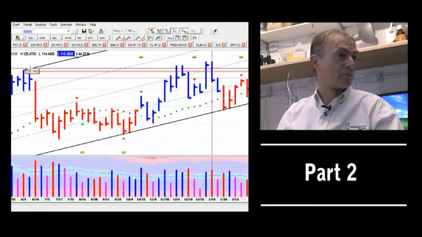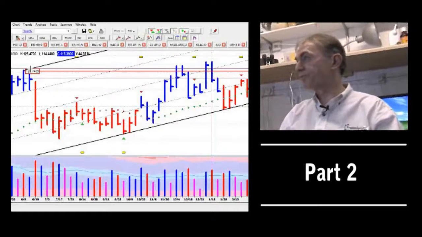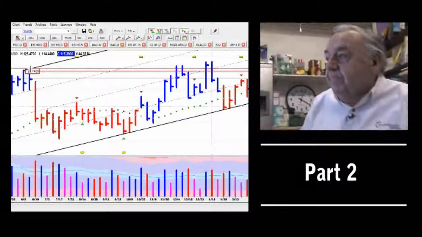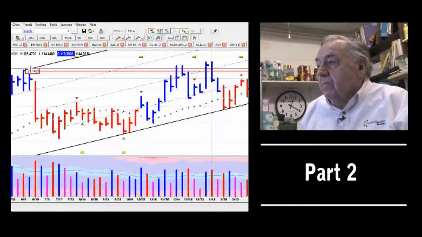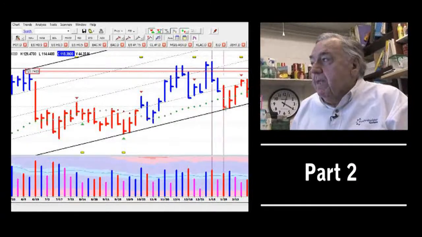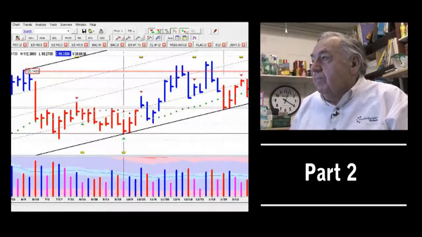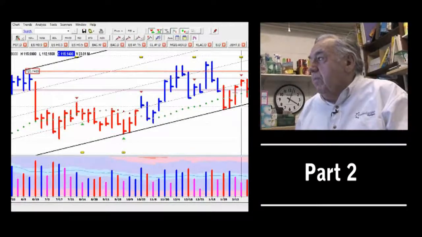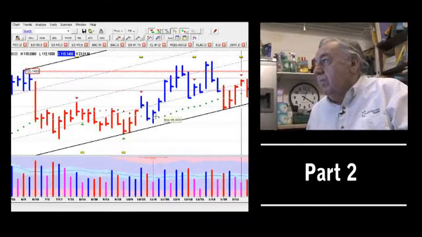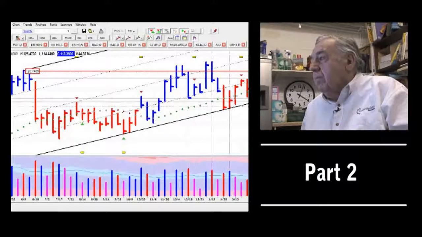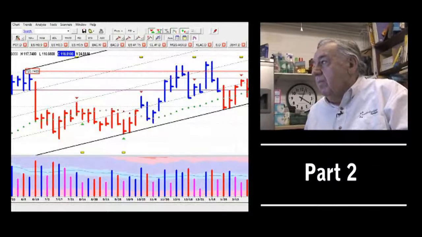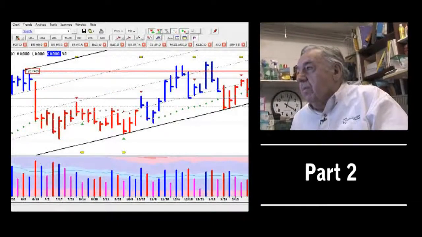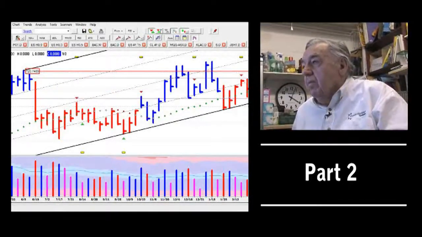Yeah, great. Now, Tom, I've just put a channel on there, like you taught me to draw. You take your first two lows intersecting high, and you just project it out. It's amazing how many times this particular stock at the right edge has hit the channel. It came back down here, look. This was my point of reference. It came off. There's the high. Now, we're in this quadrant at the bottom of the channel, which means we're in a buy zone because we are in an uptrend. And you can see the software tells you we've got more green diamonds than red. So we're definitely in a buy area here. I'd love to see this stock come back down to around this level here, about 105, and test there. That to me would be very attractive if that test held.